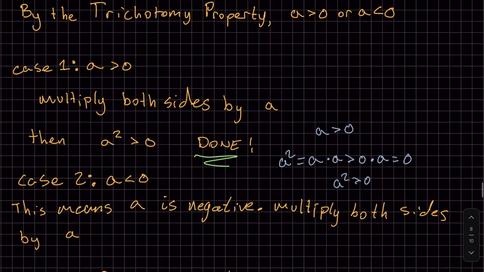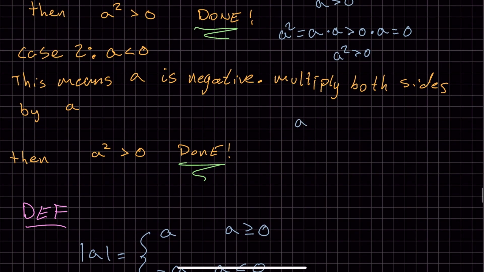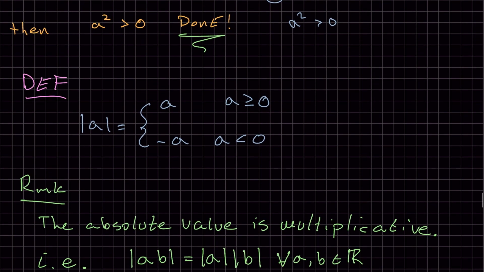So if we go back down here, we have a as a negative number. So right now we have a is less than 0. If we multiply by a, this is going to be equal to 0 because 0 times any number is 0. That's just the multiplicative identity, right? And a times a is going to be a positive number. And again, a is less than 0, so you have to flip the inequality. So we're going to get a squared is greater than 0. And we're done. Again, it's a really easy proof, and it's a really easy proof method. And it's pretty interesting to think about.